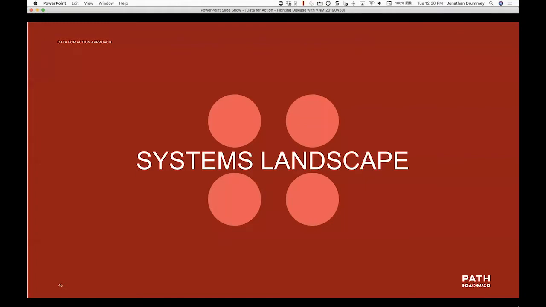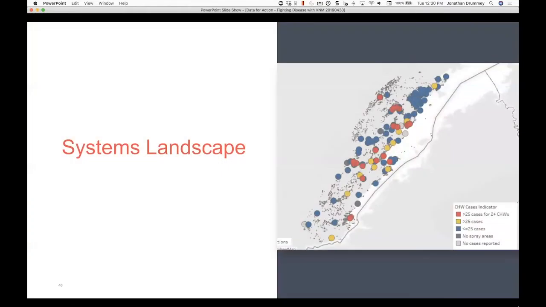And with that, I'm going to talk a little bit more about the systems landscape. So this is an example, actually, just to talk about this dashboard on the right here. This is a little window on a dashboard that we just finished, where the gray blobs in the background are places that were done by indoor residual spraying by our partner Reveal, formerly Akros, and sorry, the M-Spray project with Akros and ONA and other partners.